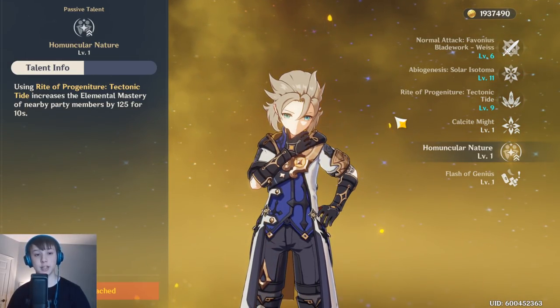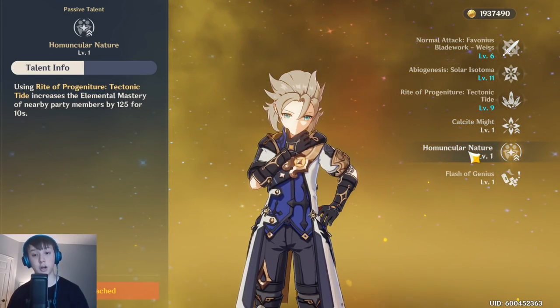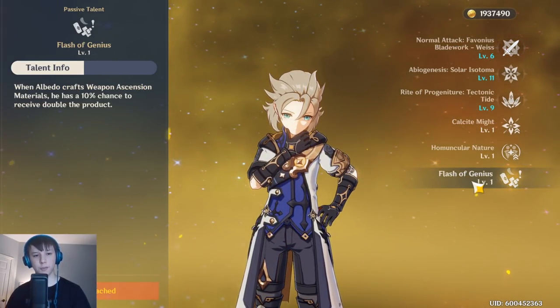So, very solid passive. These two I could actually consider constellation-level passives. They're very, very powerful but not fundamental to Albedo's kit. And finally, we have his overworld passive, Flash of Genius.